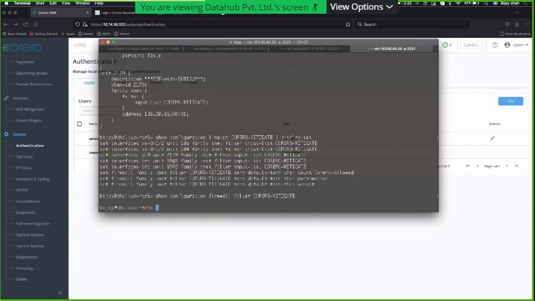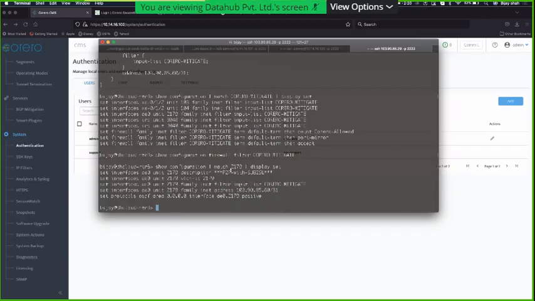Where are these filters going? Tokyo. 2179. So it's going for the 103 and 104.